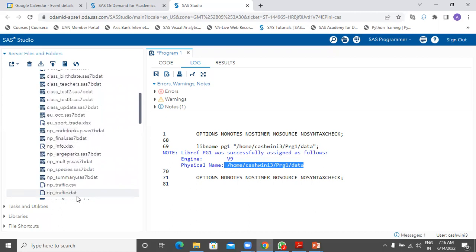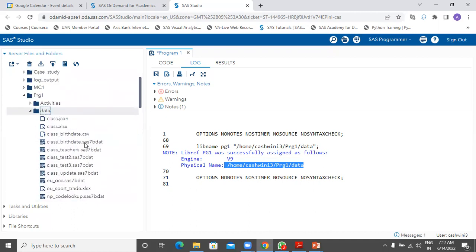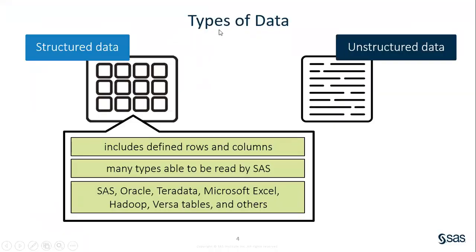Sometimes when we are working in a live scenario as a data analyst, we will have to access these data files in SAS because we work in a SAS environment. So we have to bring these data files into a SAS structure. These data files are termed standard or non-standard data files. There are two types of data: structured data and unstructured data.